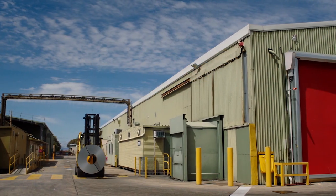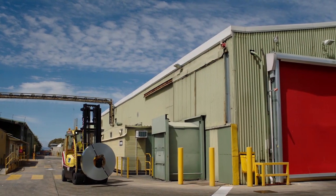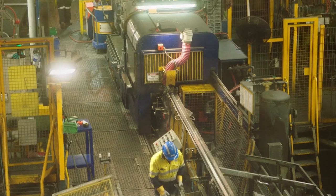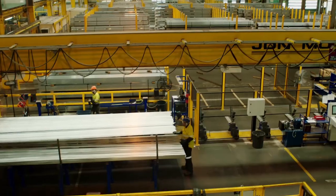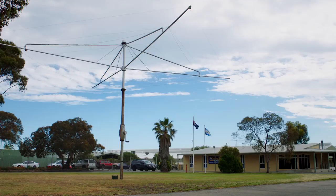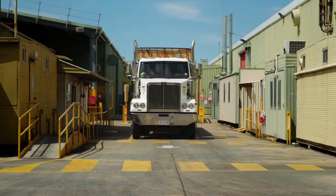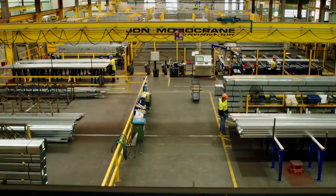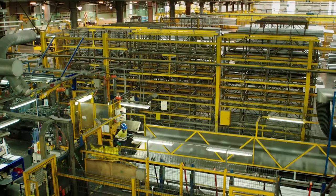Orcon Steel has over 50 years' experience manufacturing precision tubular steel. The precision mill, located at O'Sullivan Beach in South Australia, started production in 1967, manufacturing the iconic Hills hoist. Through ongoing innovation, modifications and efficiency, the operation has evolved into a world-class manufacturing hub for steel tube and pipe.